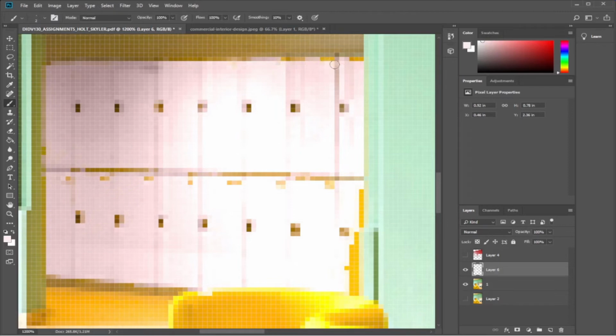And then, of course, anything above is going to be what's in front, and anything below is going to be behind. So let's say if I put this red wall layer behind the original, then you'll only see the original. That's how some people layer different things behind other things and only have a wisp of one layer showing, even though it could be a whole extravagant picture, but you just want to grab a portion of it. But anyways, that's for a whole other tutorial.